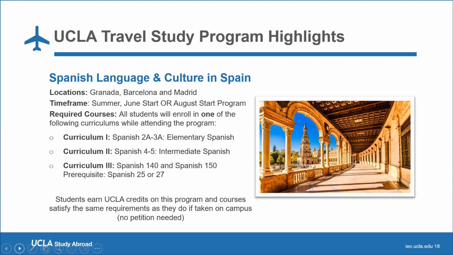As you see here, there are 3 different curriculum options, and you will enroll in one of the curriculums depending on your eligibility and language placement. So for a full description of the prerequisites for each curriculum, you can look at the Travel Study website, which outlines prerequisites for each curriculum to see which curriculum you are best suited for.